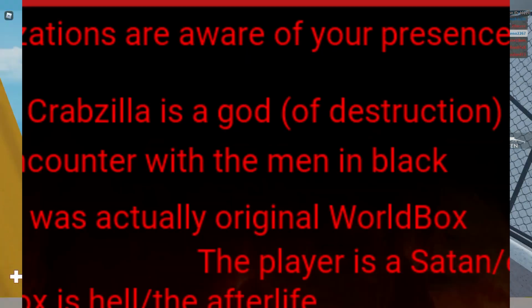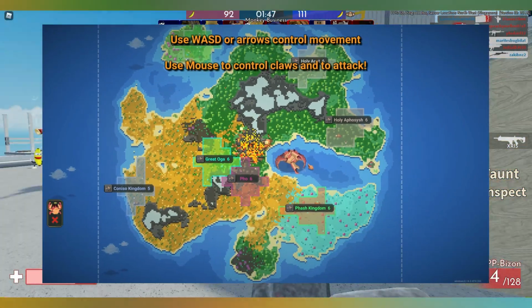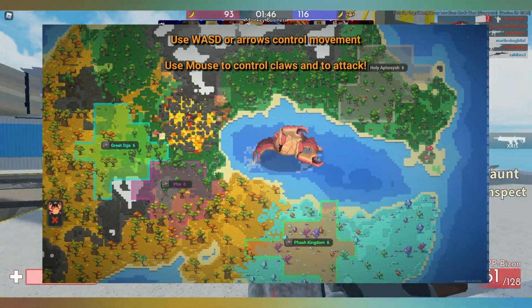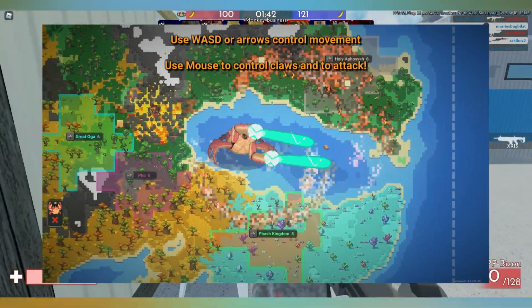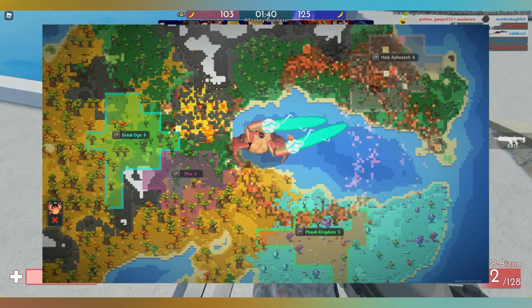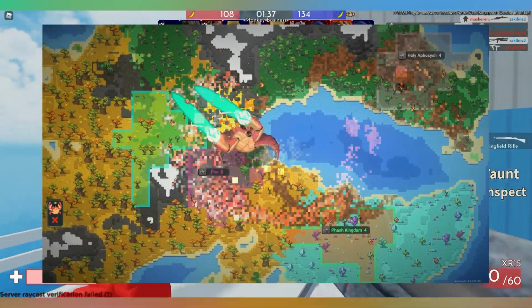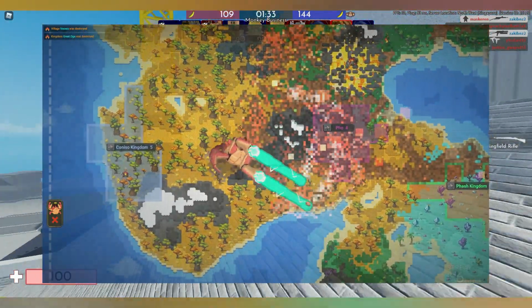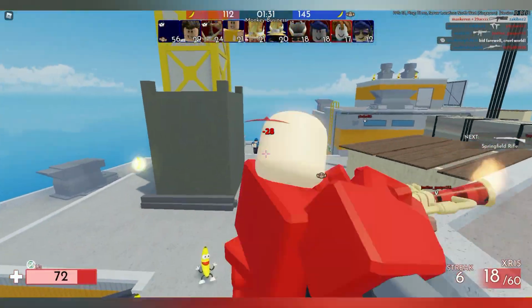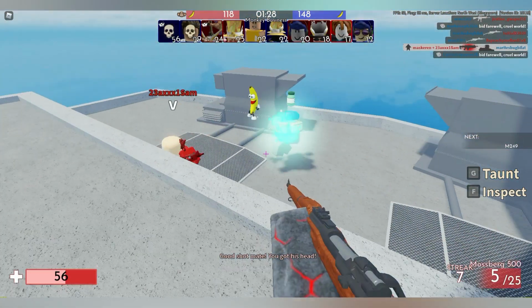Crabzilla is a god of destruction. Crabzilla is presumed to be the god of destruction with his large size and also the laser beam that comes out of his claws. Because of that, he is presumed to be the god of destruction who just destroys everything. Death encounter with the man in black is just a meme. That's it.